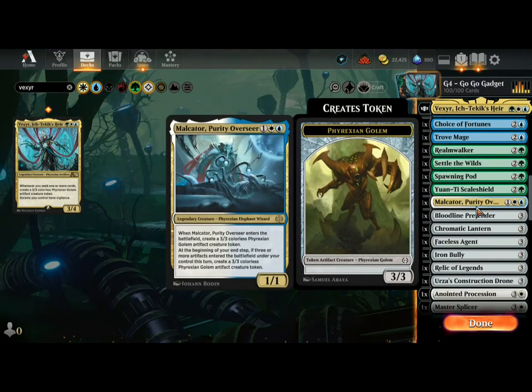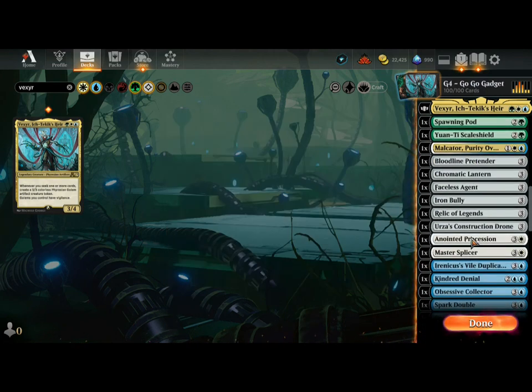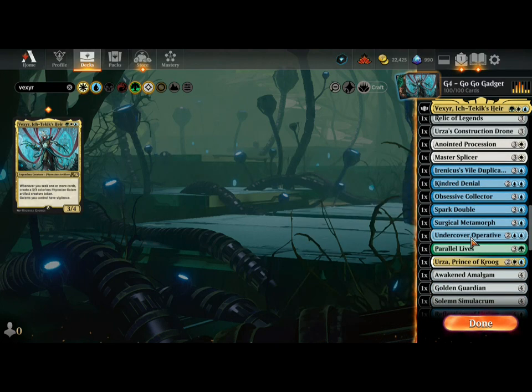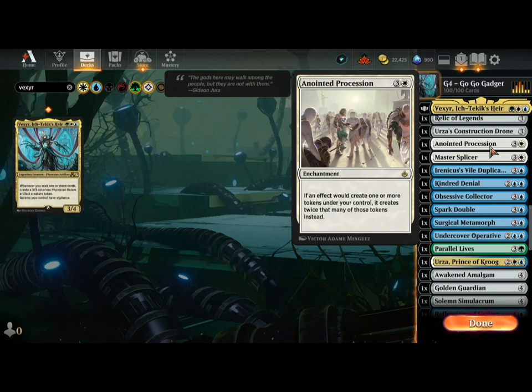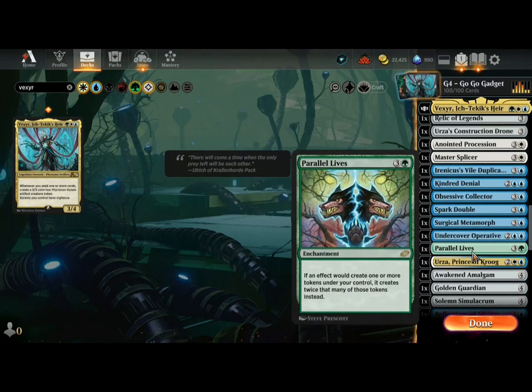This guy here, Melkatar Purity Overseer, creates a golem token when it comes into play, and at the beginning of your end step, if three or more artifacts entered the battlefield under your control this turn, create another one. That is potentially very handy, especially when we get into cards such as Anointed Procession and Parallel Lives. It's the same card in different colors. If an effect would create one or more tokens, it creates twice that many instead.